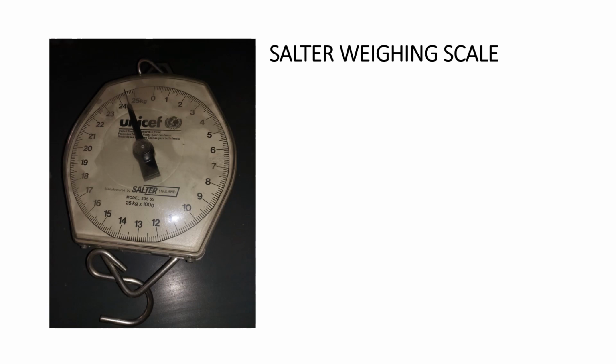And this card can also help you with the growth chart in under 5 children. What is the preferred way of weighing this child? It is usually, at the community level, the Salter weighing scale, which you can see in the picture. The baby is put into a cotton bag kind of thing, and then from the steel hook you can see in the bottom of the picture, that bag is hung, and this upper hook is suspended from a free point.